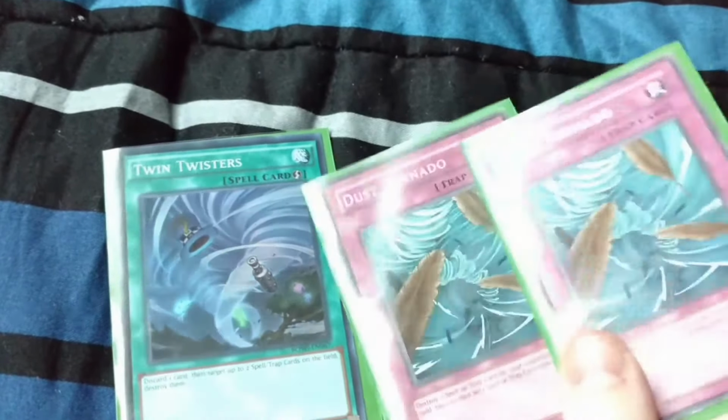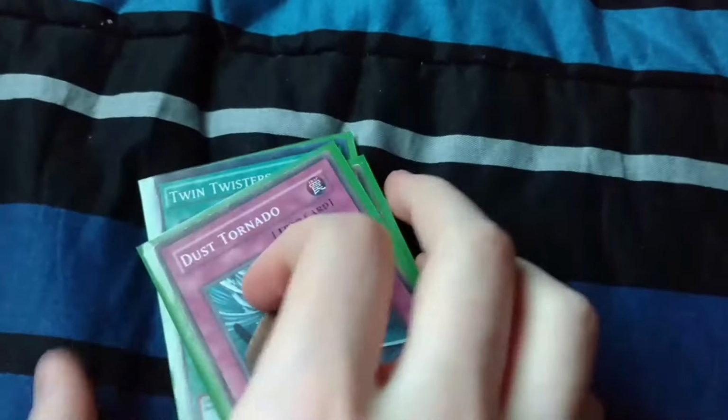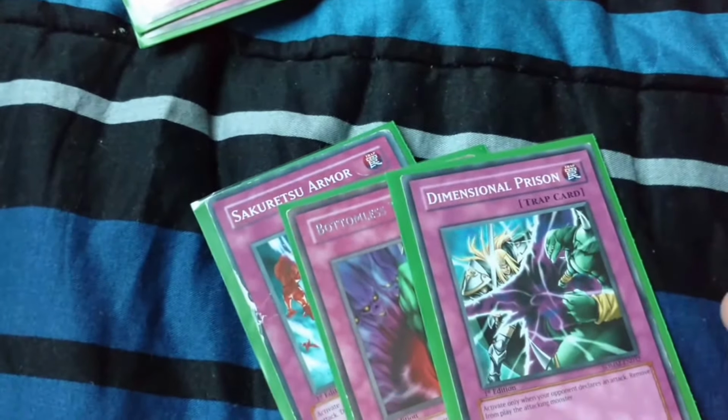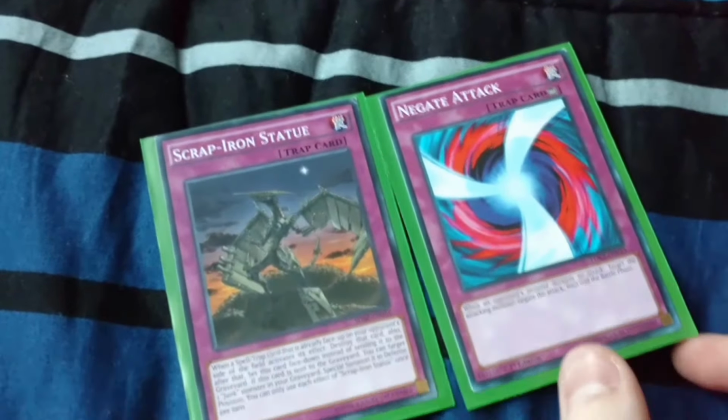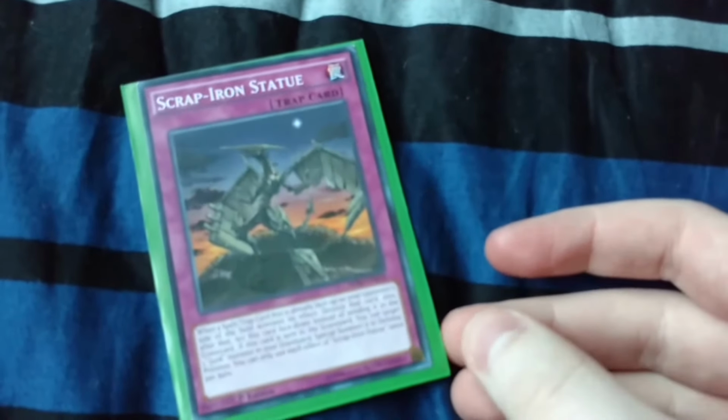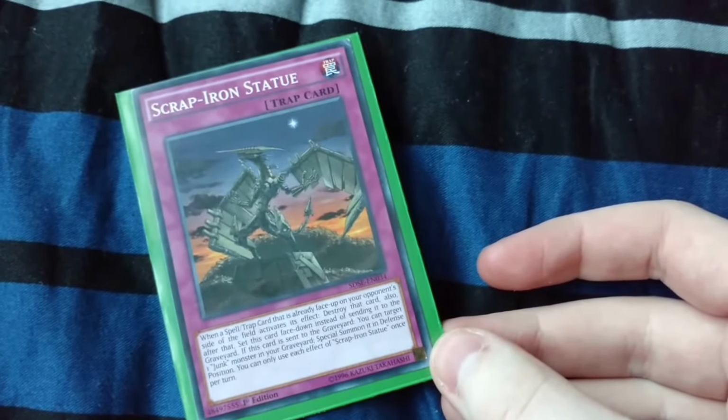But then we have one Twin Twisters, two Dust Tornado for destroying cards, and then we have Sakuretsu Armor, Bottomless Trap Hole, and Dimensional Prison for destroying cards as well. And then Negate Attack and Scrap Iron Statue for negating attacks and negating spells and traps, I would assume.